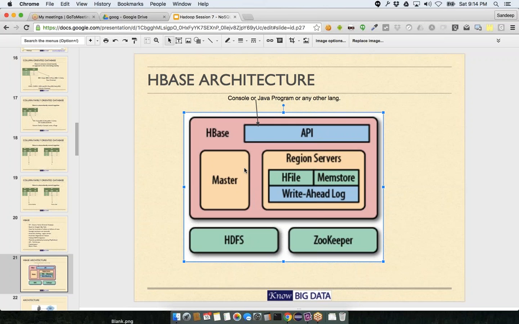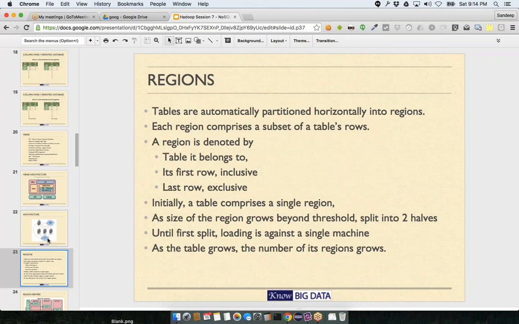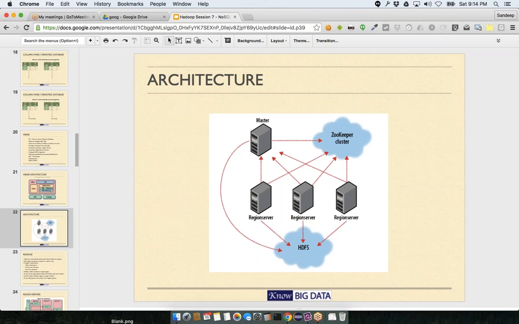Then it provides an API for making the calls. Now there is a single master and there are region servers. All of these are discovering each other via the Zookeeper cluster. Region server 1, these are all machines installed on multiple machines. While master is a single node, there are many region servers, just like name node and data node.